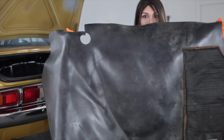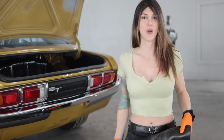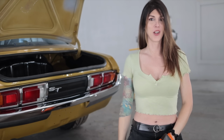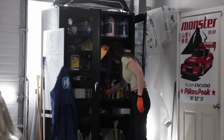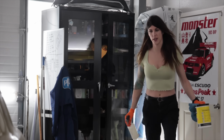This is why I chose a one owner, super clean car to do this project with, because this is the original genuine Toyota rubber trunk mat. This thing had all the original parts on it still, nothing was missing. These are the little things that will nickel and dime you to death when you're restoring a vehicle. All-purpose cleaner. Obviously, you knew this part was coming. It's unavoidable.